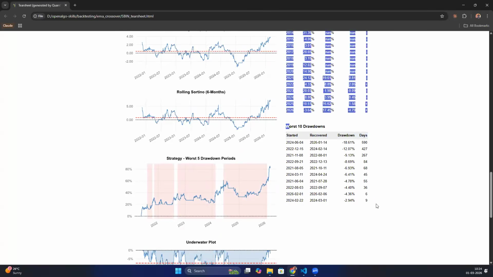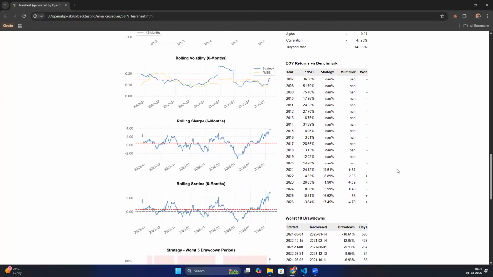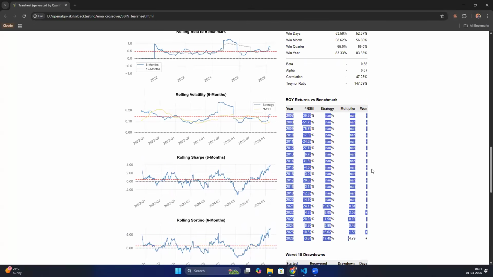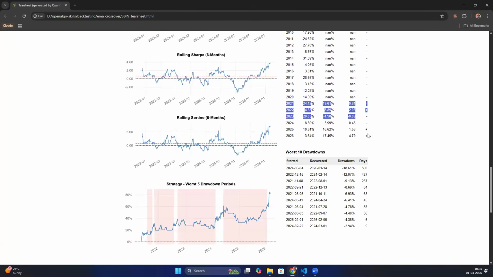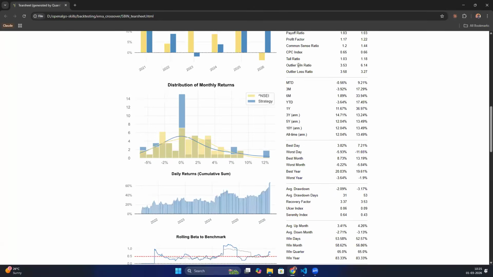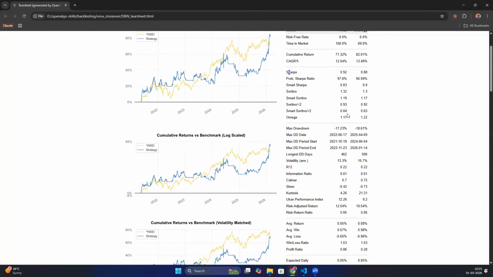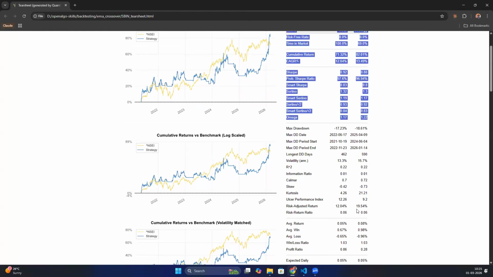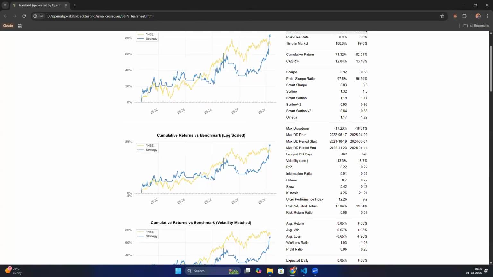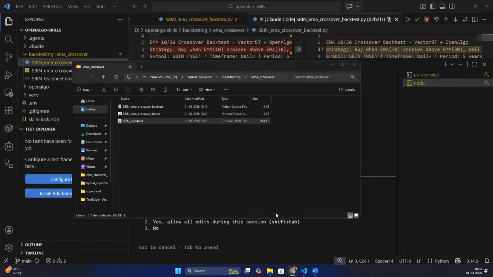It also gives you the worst top 10 drawdowns, and year on year how much returns it is making, like how the returns have been over the last 5 years, and a lot of metrics which tell you how good or bad your strategy is, how smooth the risk is, how smooth the reward is, and whether you can run the strategy or not. It gives you a lot of benchmark metrics. I'm not going into too much detail on them.